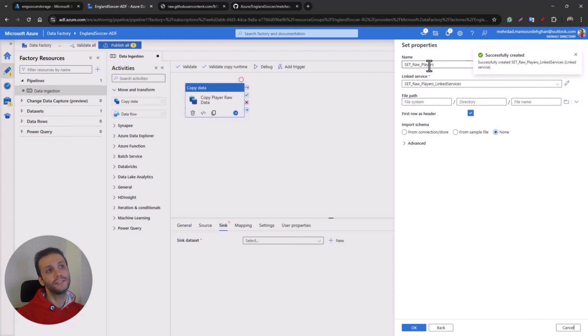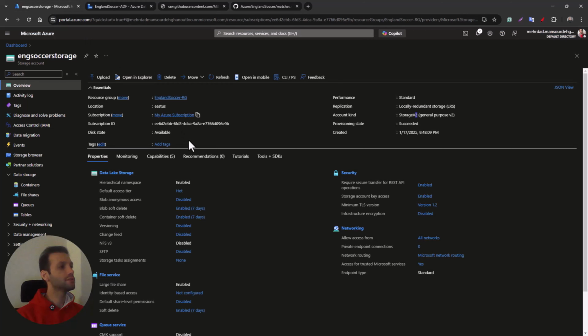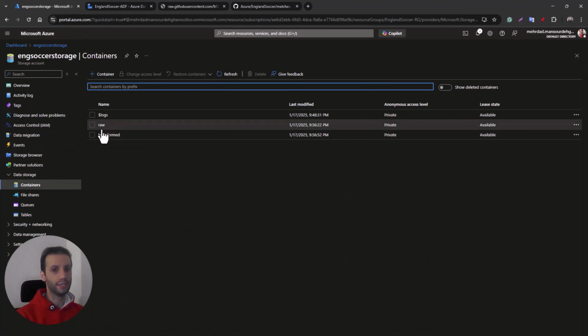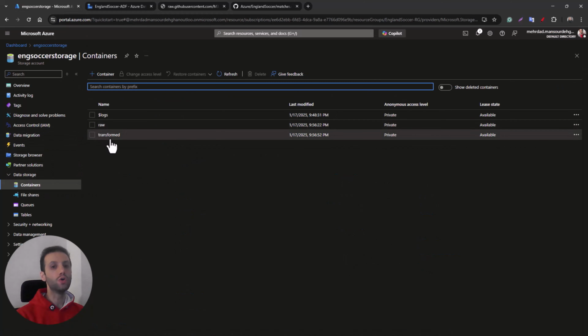Now we have set the data, we have the linked services, but Data Factory is asking, okay, in data lake, where should I set the data? We need to set this data in the container raw data. We don't need to load or grab the raw data from GitHub and store it in the transform.